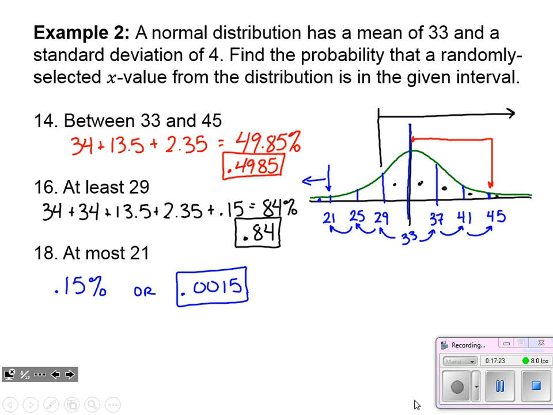Now, as you look at this, you can see the math is not very difficult when you step back and take a look at it. It's understanding how to navigate this normal curve. The math itself is really easy. It's the vocabulary, the language that's going to maybe trip us up a little bit. We just want to be sure that we're reading the graph correctly.